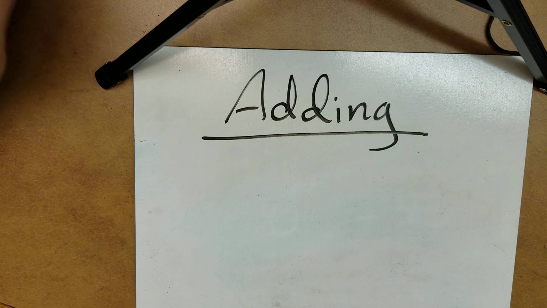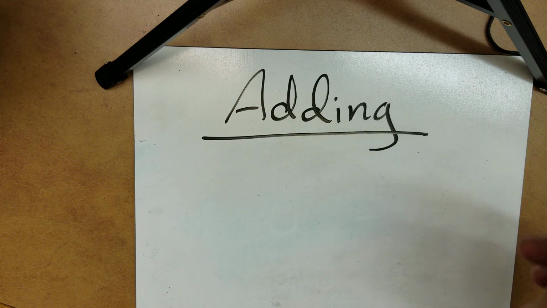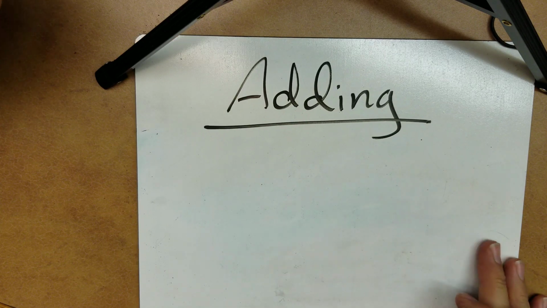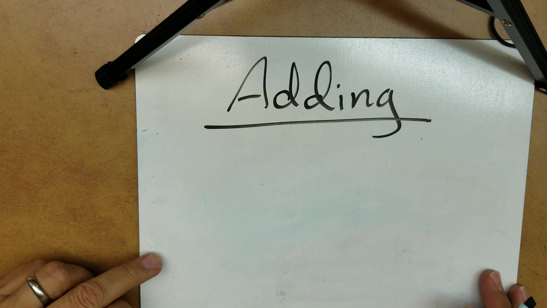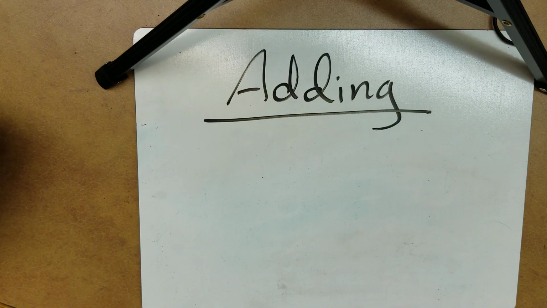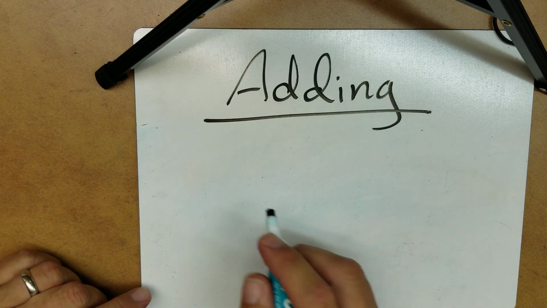All right, you should probably be taking some notes on this stuff so that you can look back on this. We're going to start with adding, and I want you to think about money a little bit, okay? So here's what I want you to think about. You've probably borrowed money from somebody before, or maybe you are the lending type. Maybe you've lent money to somebody, but here's the deal.